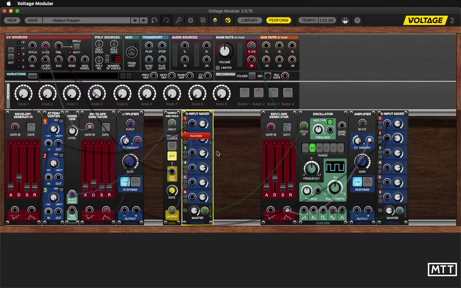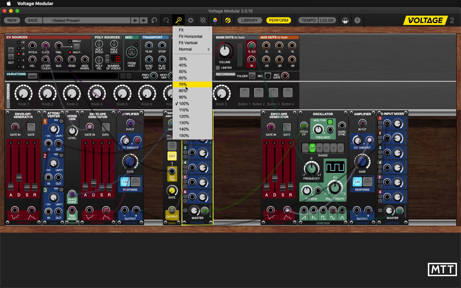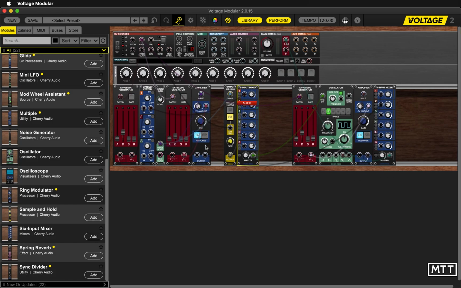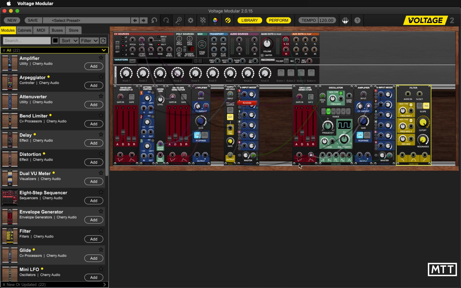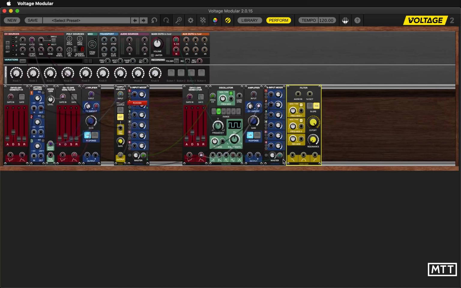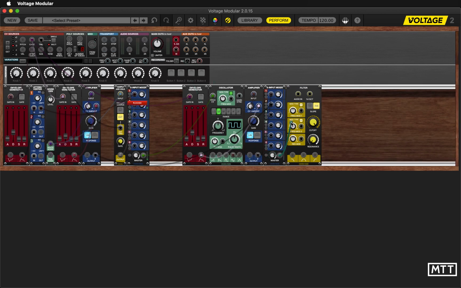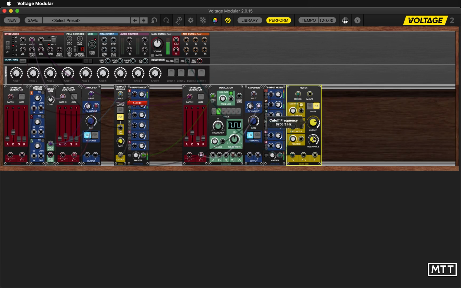Of course, you can add a filter as well. So you may want to add that into the final mix. So we're just going to zoom out momentarily. And let's add in the filter. And then that output here can just go through the filter. And we're going to send that low pass output again to the stereo out. And you can control it here as well.